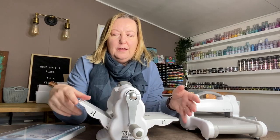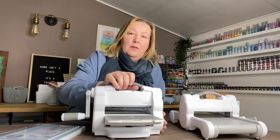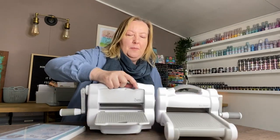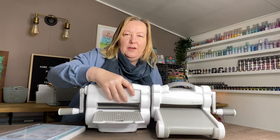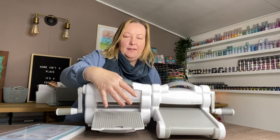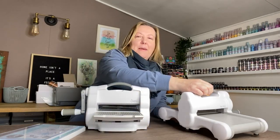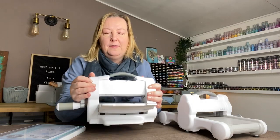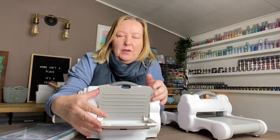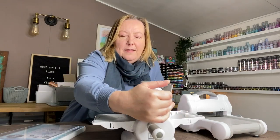The machine opens up, and although it looks smaller than the standard Big Shot, it's a bit taller. If I put them side by side, you can see the actual mouth of the machine is the same size, but the platforms on this are slightly shorter. But that makes absolutely no difference really when you're using the machine. On both sides you've got a little area here that you can lift up and store things in, and it's the same on both sides.